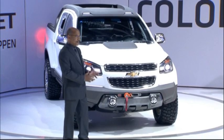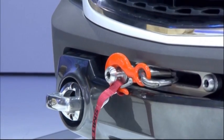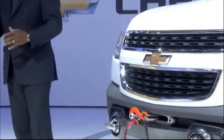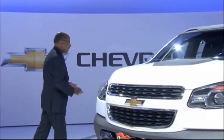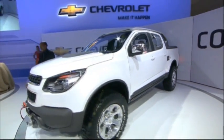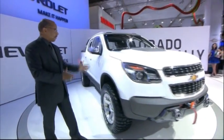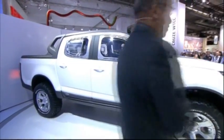I'll begin talking about the design with a very powerful Chevrolet face that is really framed with these very technical headlamps, the skid plate, and all of the other technologies used for great off-road driving. When I walk around the vehicle, I see wonderful areas of detail that were very well designed by our design team — great proportions, great stance, the wide track, and the very tight tension sculpted body side of the vehicle.